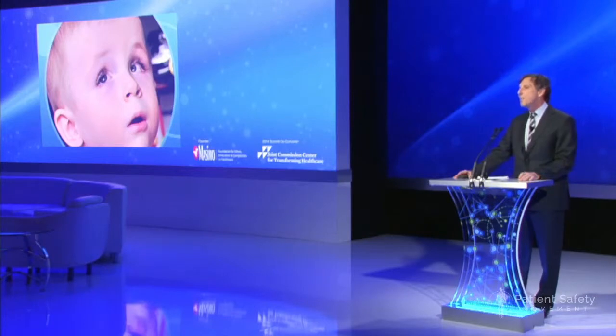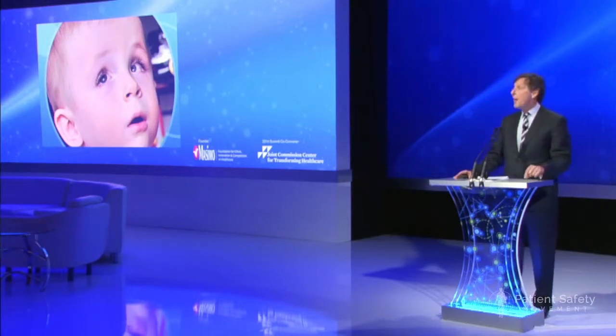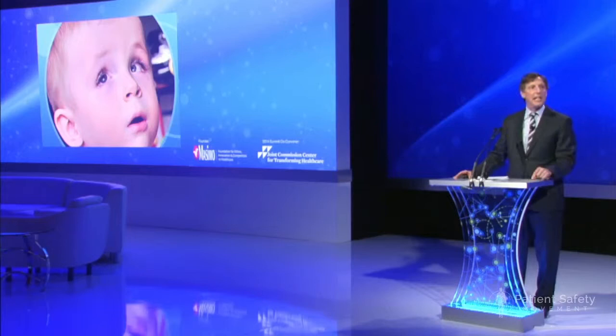was put on a ventilator, and given additional oxygen for several weeks. Fortunately, the lungs recovered, the lungs developed, and the ventilator was discontinued along with the supplemental oxygen. But he developed retinopathy of prematurity and was visually impaired. He was now presenting for surgery to save what vision he had.